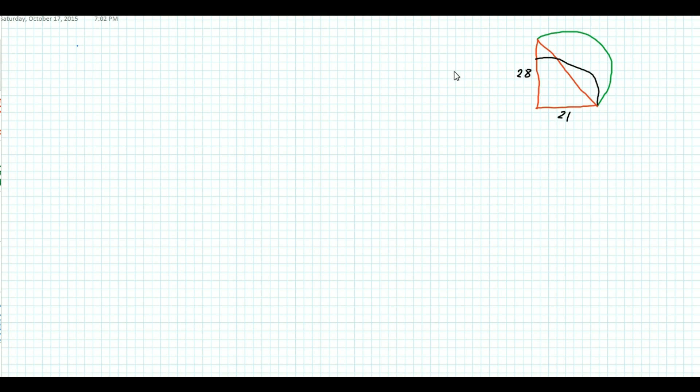First of all, this is the drawing I have reproduced here. ABC is the triangle in which AB equals 28 and BC equals 21 and we don't know AC. So, first we will find AC. Now, one thing I want to say is that whenever you are solving a math sum or any type of solution, you have to be more practical in calculating. If you fall in complexity of multiplication and division, then you will be in very big puzzle during the examination. Here I am showing how to calculate AC.